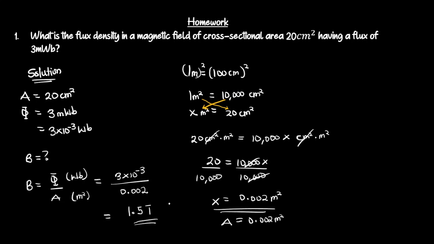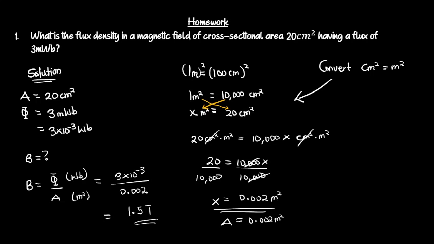Like I said, the only challenge for this particular problem is how to convert centimeters squared to meter squared. And once you're able to do that, you can solve this problem easily. And this is how you do the conversion, right? So 1 meter squared is equal to 10,000 centimeters squared. And so therefore, if you divide whatever you are given in centimeters squared by 10,000, you should get your answer, and you can solve your problem.